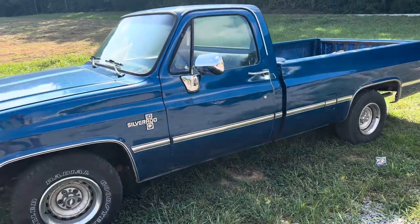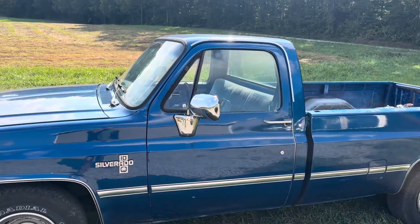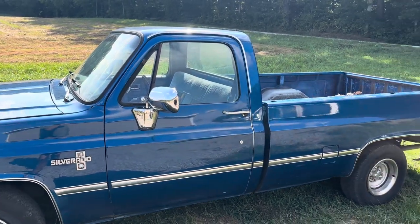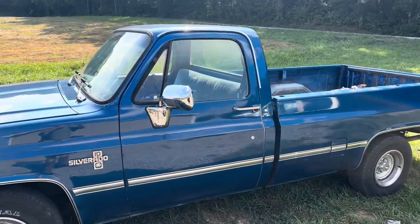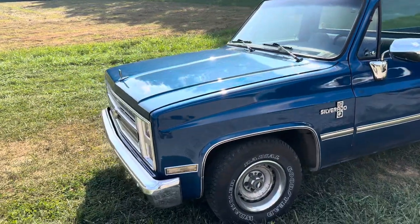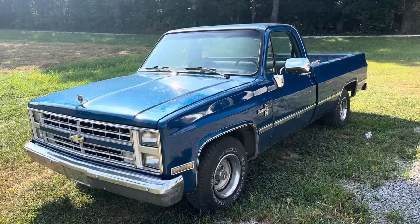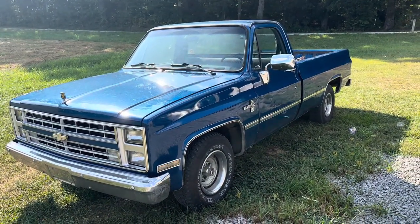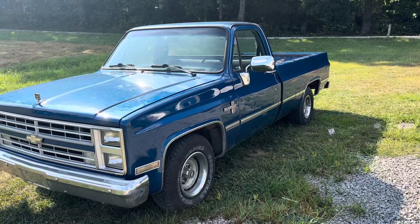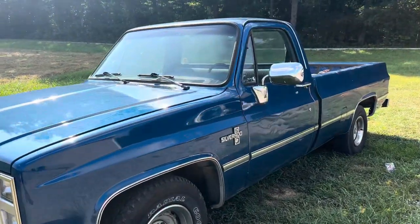So about the premium package — for all this they charged me roughly thirty-eight hundred dollars, with tax and everything. I believe they did a nice job. If you look at what the truck used to look like, just check some of my older videos. This is the one-year update, and yeah, roughly thirty-eight hundred dollars.